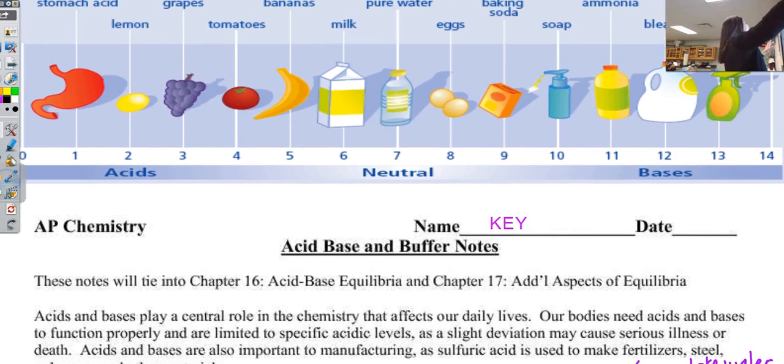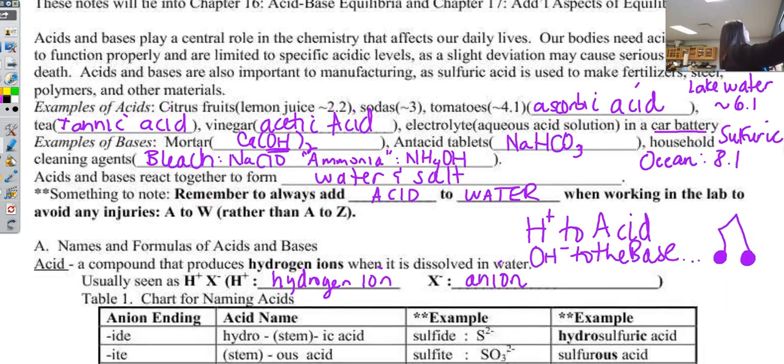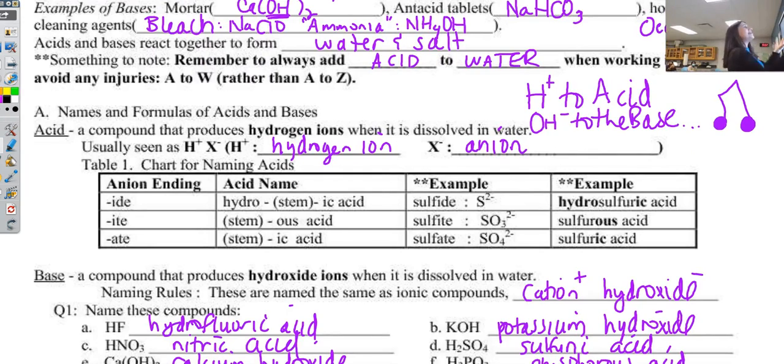Okay, so we know that acids, neutral, bases, don't forget, it goes in order: acid, and then 7, and then base. When I say in order, A comes before B in the alphabet. So if you're before number 7, that's going to be acidic, and anything over 7 would be considered basic. If we scroll down here, we can see different examples of acids and bases. I always like to say H to the acid, OH to the base. Always keep your goggles on, safety for the face. So if it starts with an H, it's an acid. If it ends with an OH, it's a base.